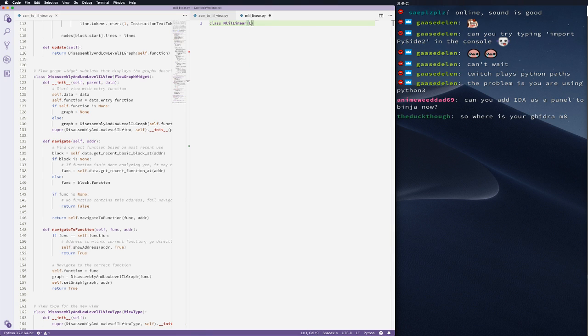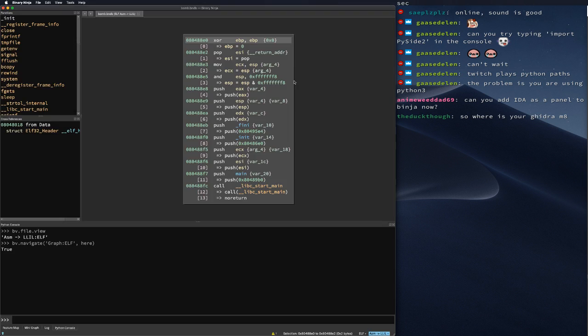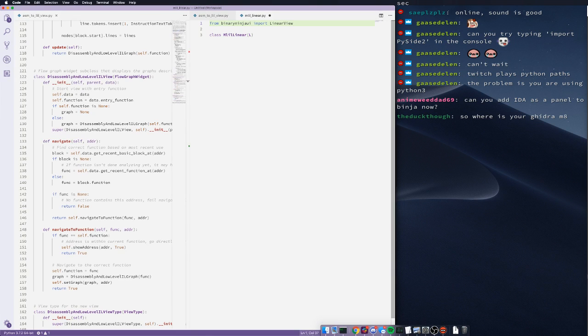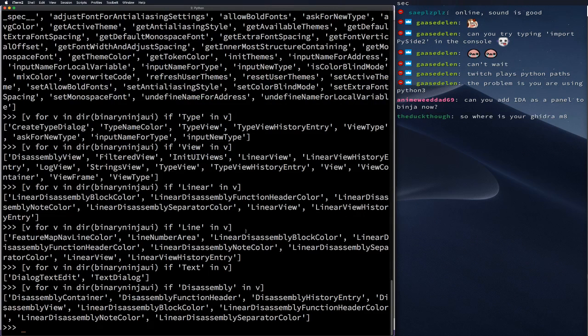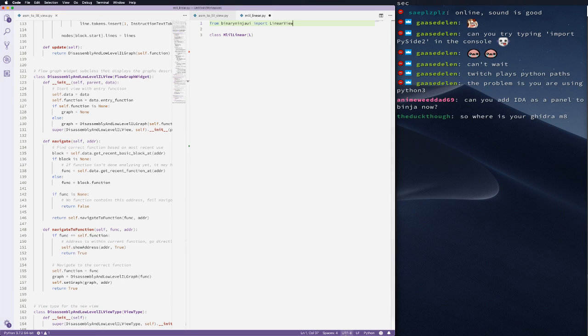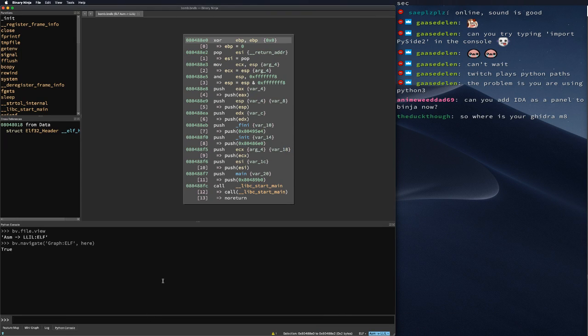I guess I need to binary ninja UI import linear view type. No, linear. Is it linear view widget? Maybe that's what I need to look for. Oh, actually, I'm dumb. I could just do this from in Binary Ninja.